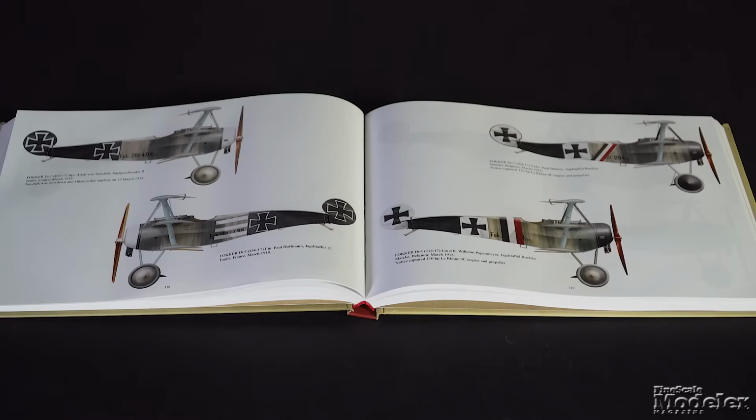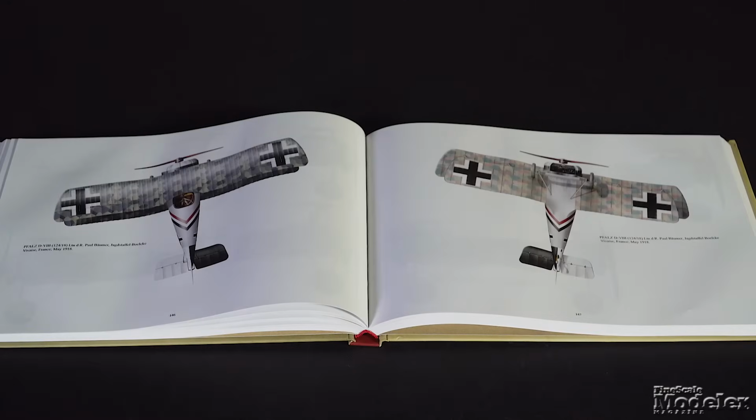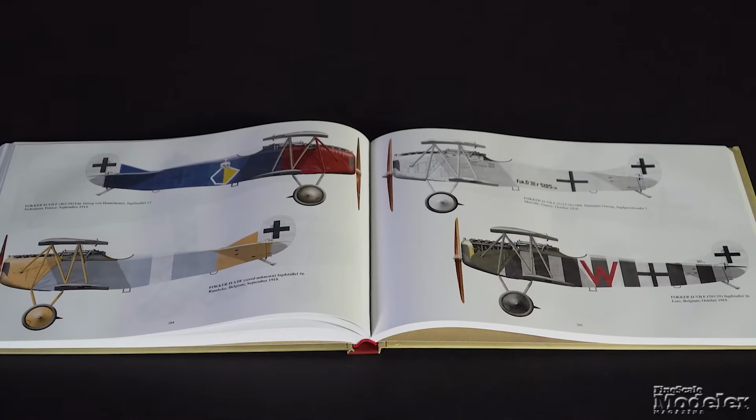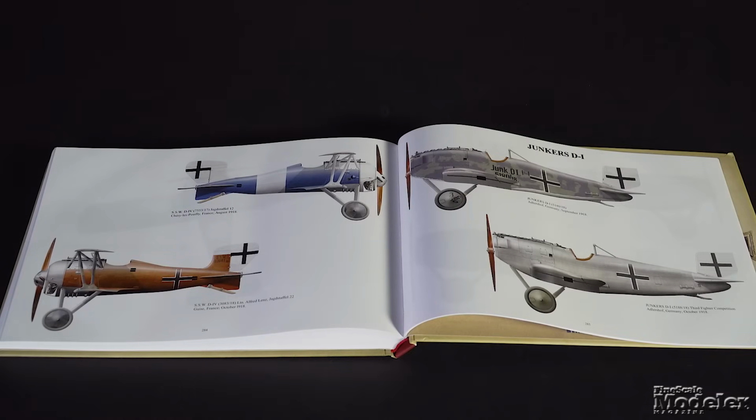Barr, known to many for the work he did with Wingnut Wings, is a master of the profile, and this 300-page hardcover is brimming with them, covering later war aircraft from the Albatros D5A to the Junkers D1. There's no shortage of modeling ideas in these books.